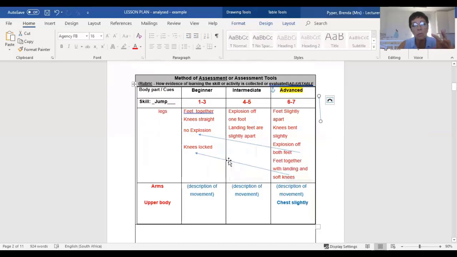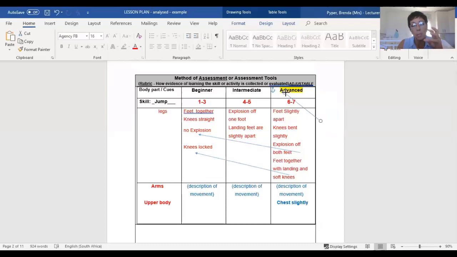My big issue with creating this rubric, one, you can obviously refer to your red CAPS document. You could also refer to your textbook, your module textbook. But the easiest way to create this rubric would be to physically stand up and perform your movement. Now, as soon as I have to jump, what are my arms going to do? Where are my arms going to reach to? What are my legs going to be doing? Where does my body lean towards? Okay, so these things are going to guide you into the advanced learner.